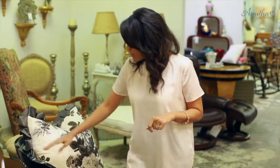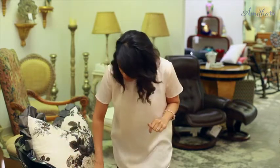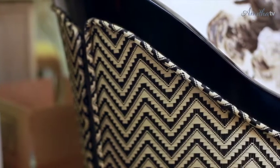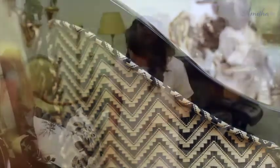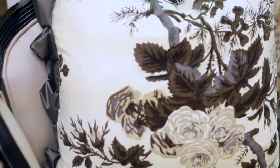Another way we're seeing the blending of old and new is with the mixture of old shapes with new fabrics. Just behind me you can see this very beautiful Louis XV/XVI inspired Bergère, which has a very traditional shape but with fun modern twists. It's finished in gorgeous jet black with a beautiful sheen that gives it a crisp pop of freshness, and on the back you can see this very beautiful textured chevron fabric — so gorgeous, bringing modern day glamour into this very classic antique style of chair.